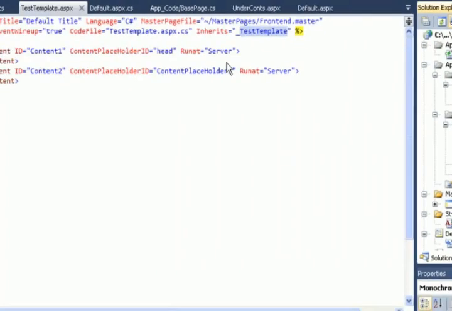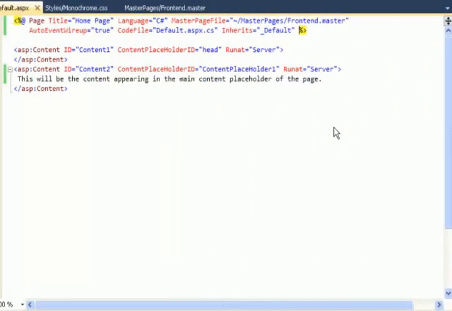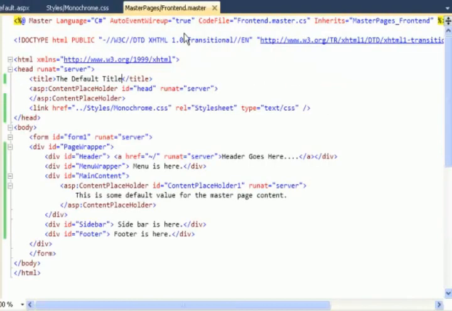So let's go to the master file, the master page, which would be right here.